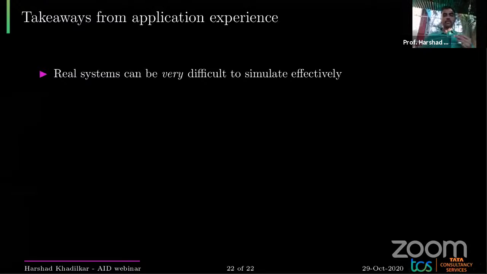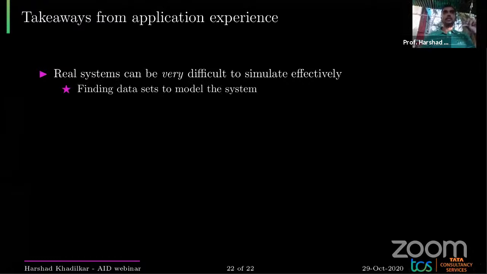So the takeaways from this application experience are: first of all, because you need to train the reinforcement learning agent before you deploy it in a real world system, you have to build a simulation of your real world system. And because, like I said, real world systems have connections to everything else, are essentially infinite, they are very difficult to simulate effectively. So getting that simulation right so that the reinforcement learning agent can be trained is key to the success of RL.